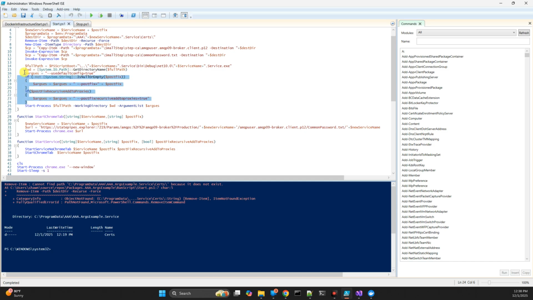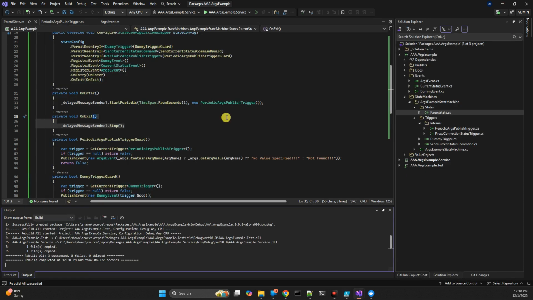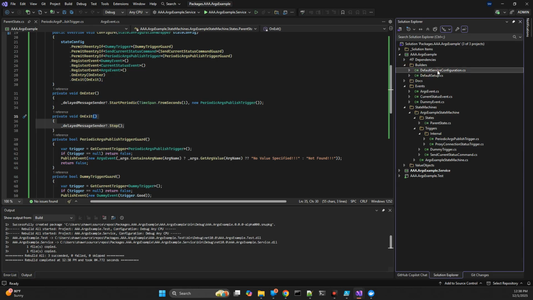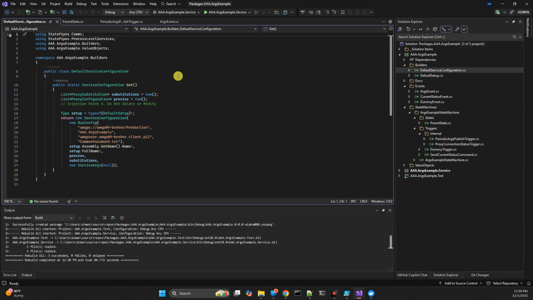This is more advanced topics, but it automatically gives the use default config equals true command line argument to the service, which is basically saying, I don't care what's in the service config file, go into this file here and start up using this information, okay?